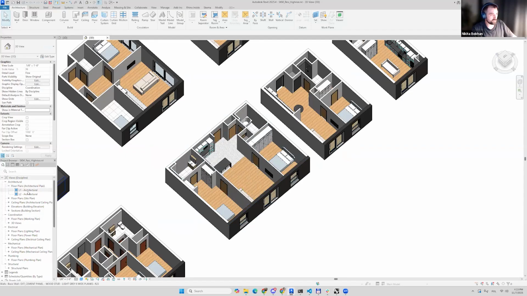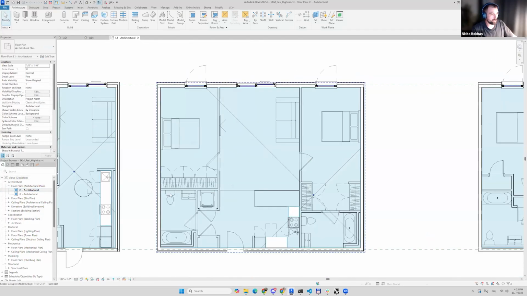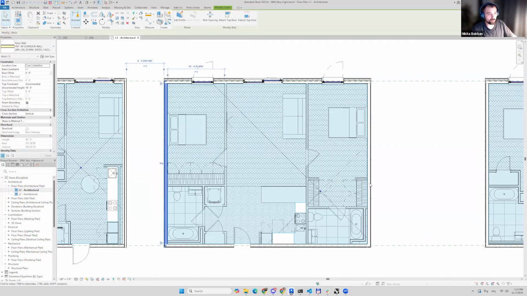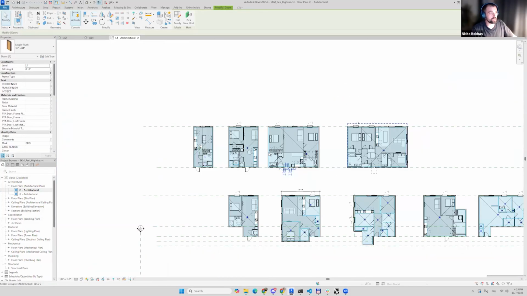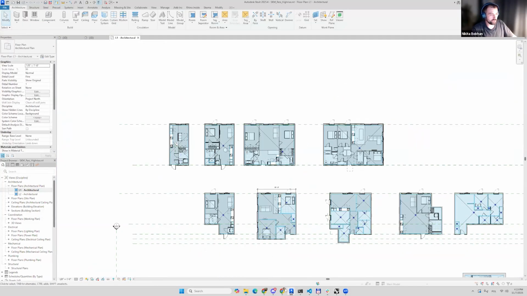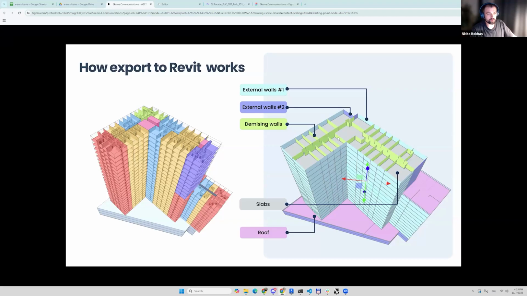These units have specific walls for demising walls, exterior walls, door families, and all this stuff. So when we upload the model back to Schema, we already know what type of demising walls we need to use between units, what type of walls we need to use as exterior walls, as roofs, etc.